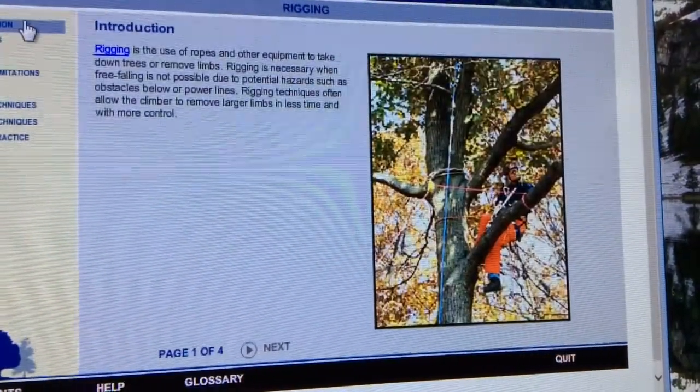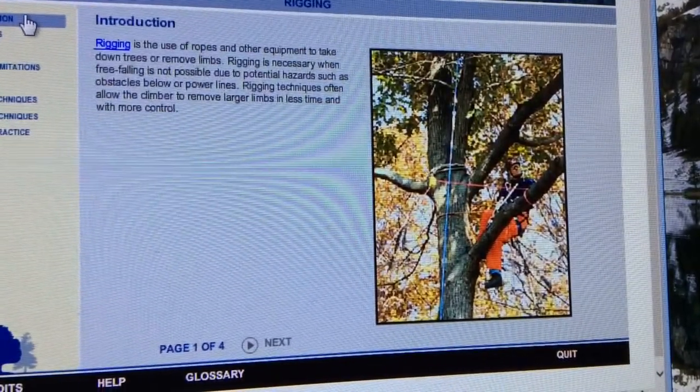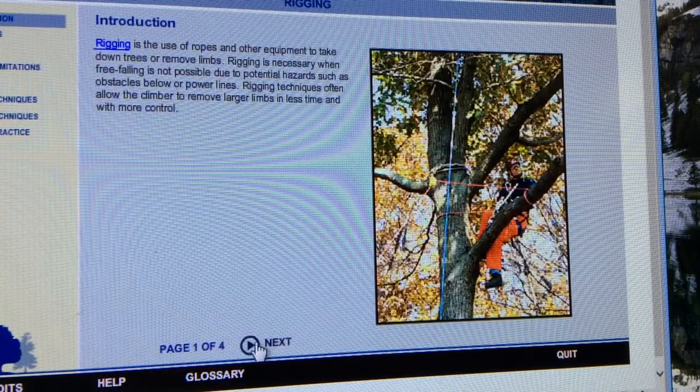Rigging is the use of ropes and other equipment to take down trees or remove limbs. Rigging is necessary when free falling is not possible due to potential hazards such as obstacles below or power lines. Rigging techniques often allow the climber to remove larger limbs in less time and with more control.